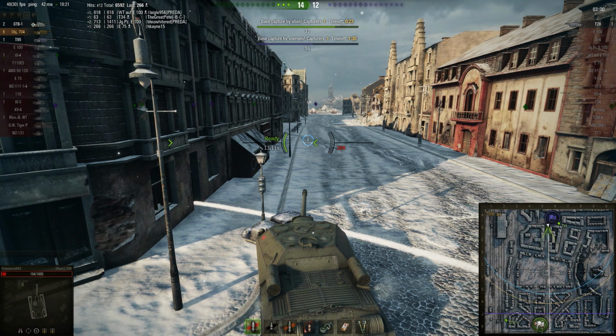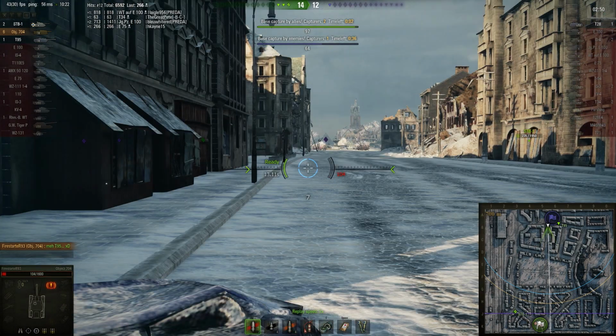So if he wanted to give the STB-1 time, he would have had to have started driving a hell of a lot sooner. But as you can see, there's still 1 minute and 20-some seconds on the enemy cap. So this one is going to be a victory for the Allied team. Well deserved indeed, Firestarter 93.